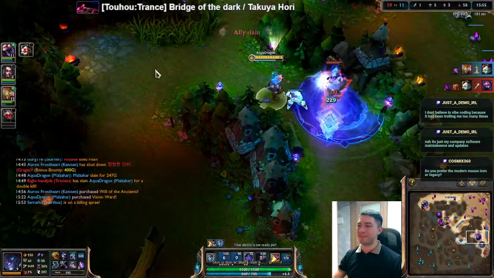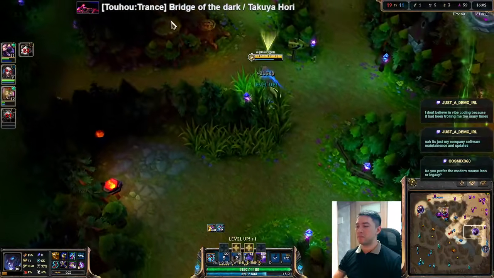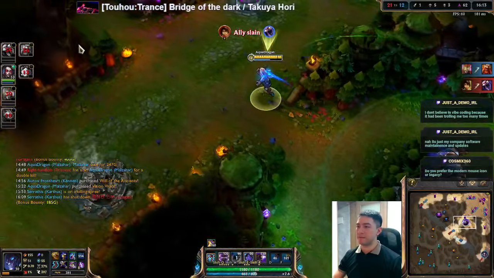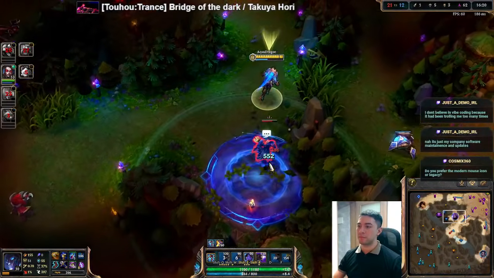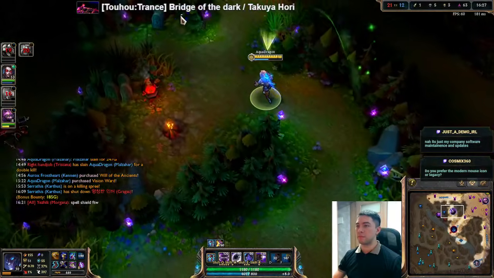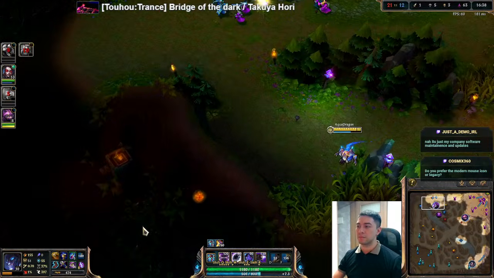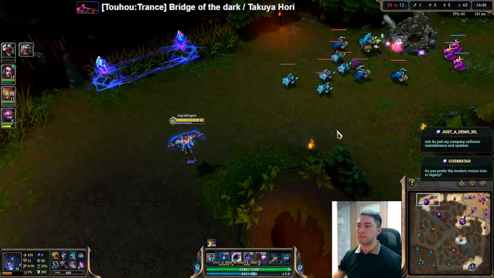Ooh, nice. That worked out. Ish. An ally has been slain. Does that get the kill? And it does. It's good. We're close to Bloodthirster. Turret has been destroyed. Can I make it? I don't think so, right? Yeah, thought so.